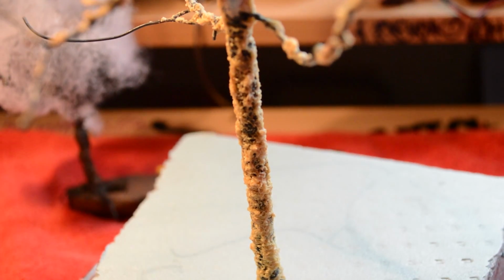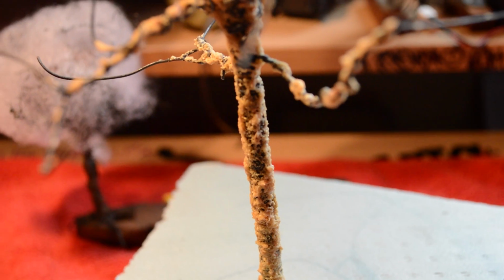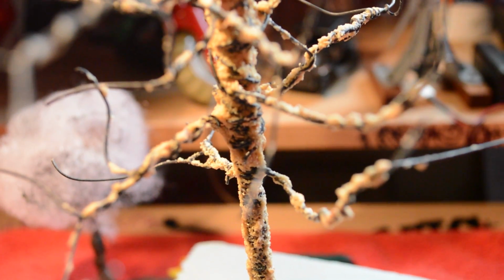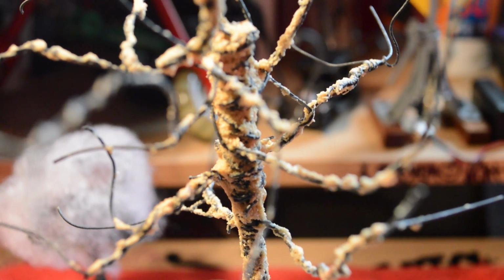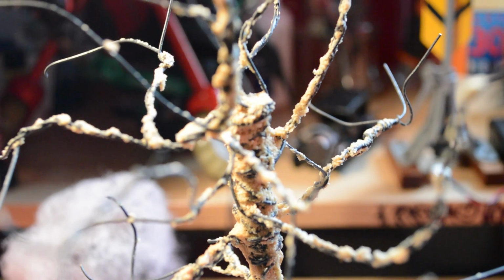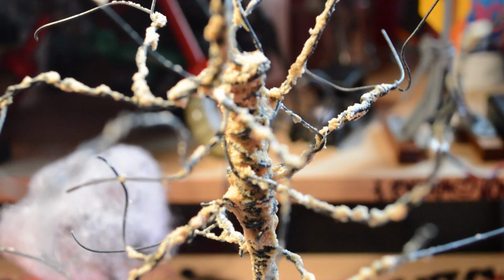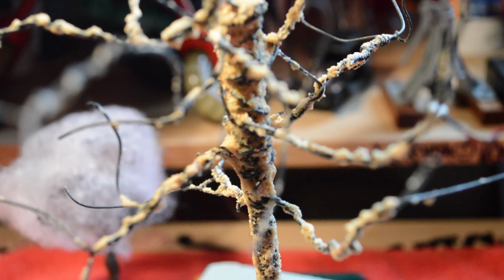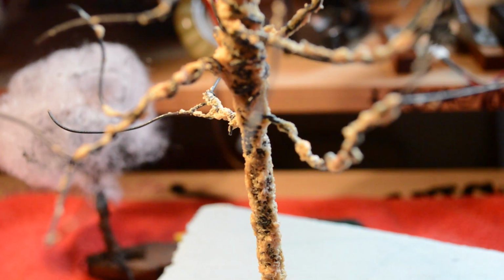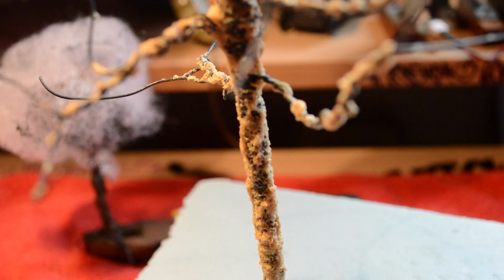Okay guys, so we're back after this has dried overnight, and you can see that it looks pretty good, and there's some pretty awesome texture on here that looks a lot like tree bark. But you can also tell that there are some spots where the wire hasn't been completely covered. So what I think I'm going to do is go ahead and mix up a couple more batches of that sawdust and white glue paste, and apply it and see if I can get some better coverage. And after I do that, I'll come back and show you guys what we do next.